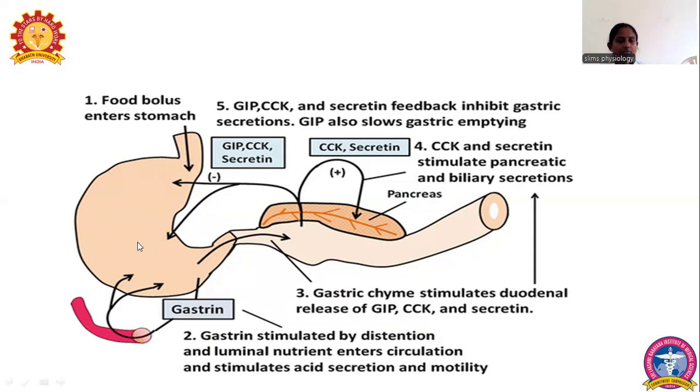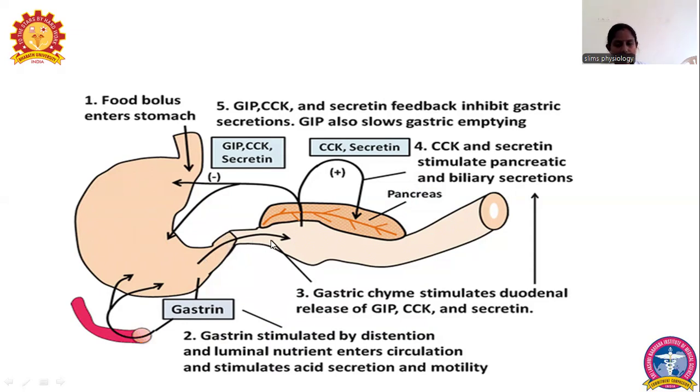Instead of entering the stomach, the food is getting mixed and churned by the acidic content of the stomach. Then when gastrin is released, it gets mixed with them, then it gets emptied into the intestine through the pyloric sphincter. Whenever it is getting emptied, first the D cells get activated, somatostatin inhibiting gastrin.